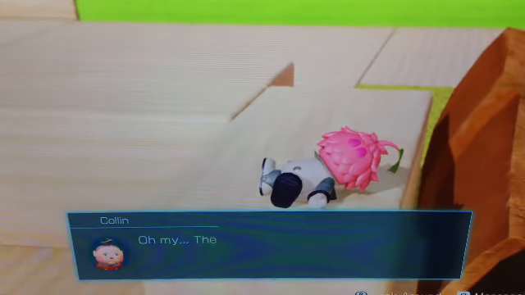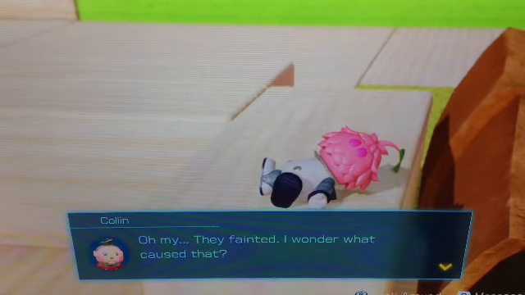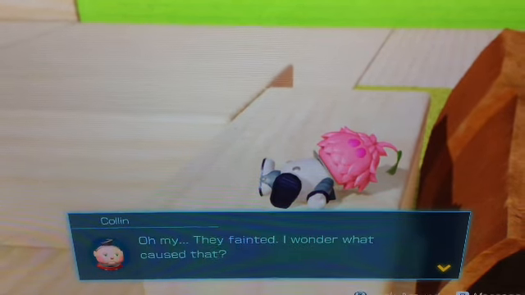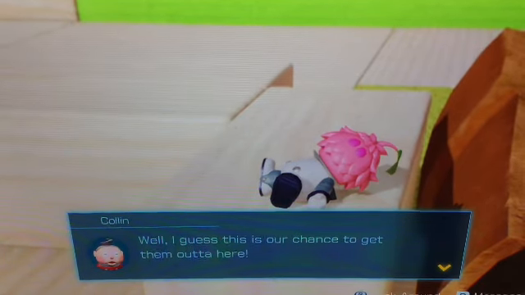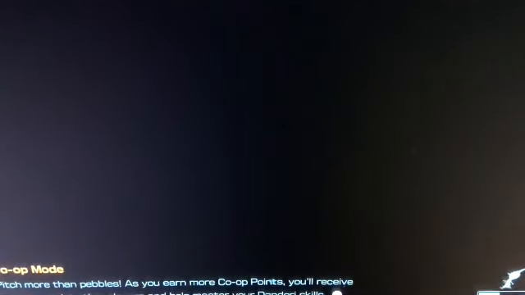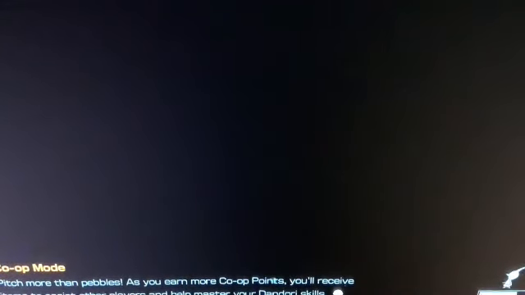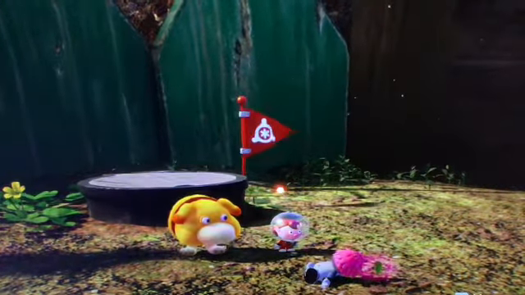What? How? Okay, can we talk about your whole entire haircut? You need one. Badly. Oh my, they fainted. I wonder what caused that. Well, I guess it's our chance to get them out of here. Okay. So does that mean we can steal his Pikmin? Cause they said they were his, but now he's fainted, so I'm fine with stealing Pikmin. Like, I'm fine with that. We just toss him out.